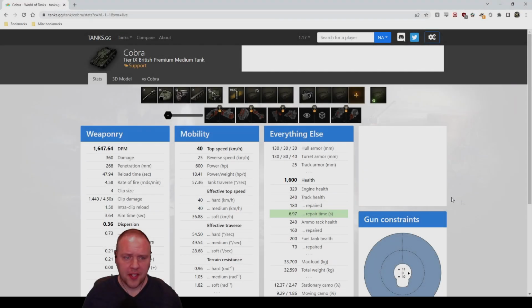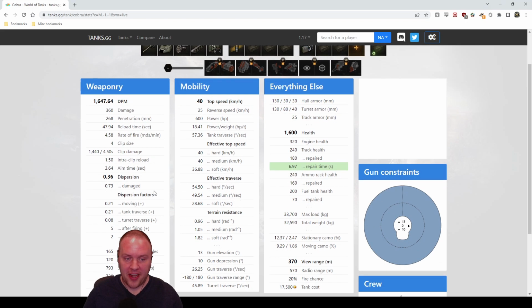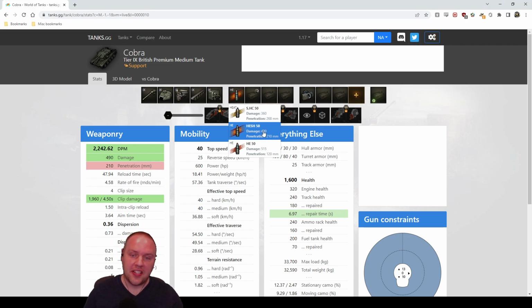Okay, so the Cobra is a 4-shot autoloader, and it has a very, very long drum reload. The standard round is a HEAT round with 268 millimeters of pen, which is fine, right? That's pretty good. And 360 damage, which again, that's okay. But the big thing here is that the premium round is a HESH round, a high penetration HE round that does 490 damage and has 210 pen, which is excellent. I think 210 is the same penetration that you get on the Charioteer HESH round or the Centurion 7-1. It's the same HESH round, except this one does more damage because reasons.